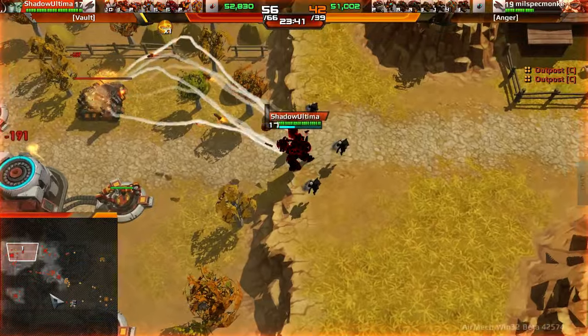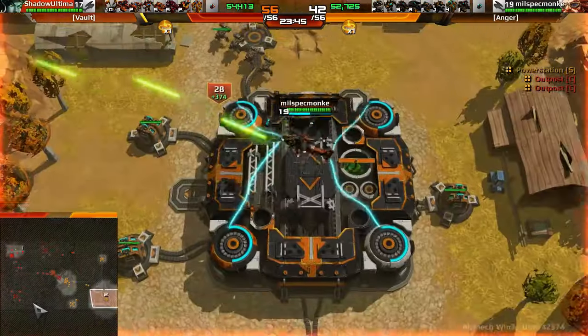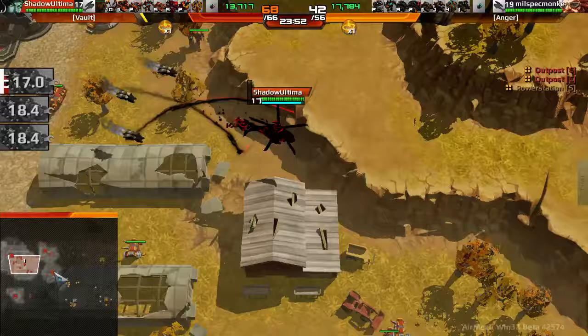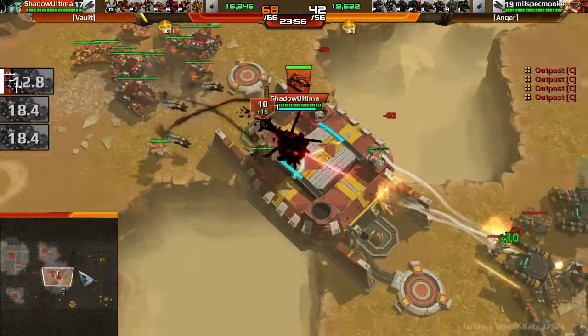Heal up and go, but ShadowUltima has a level 17 Helix with that missile burst. Oh, yeah, he does not go back and get it. Oh, my gosh. Very, very nerve-wracking. Not nerve-wracking, but just hard to watch, man. Just you losing all these credits. And he only has 2 Devastators left in the field, losing 4 already.